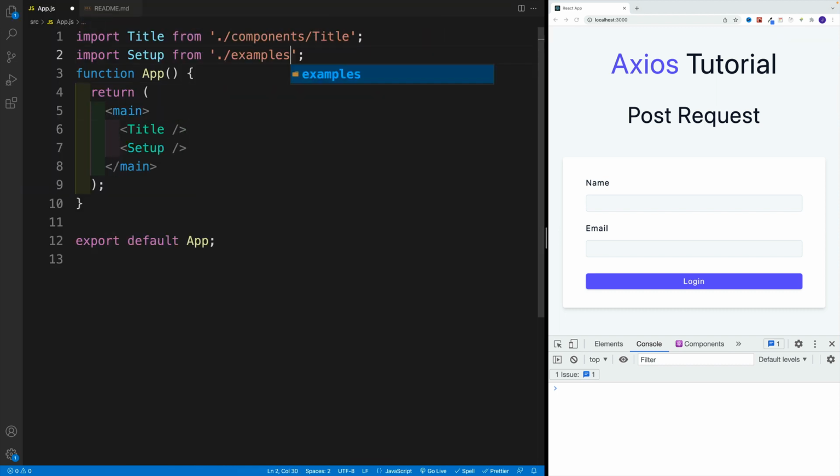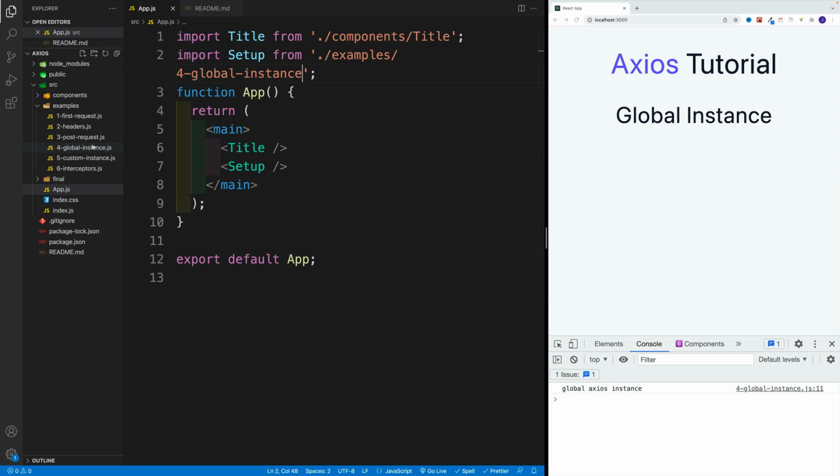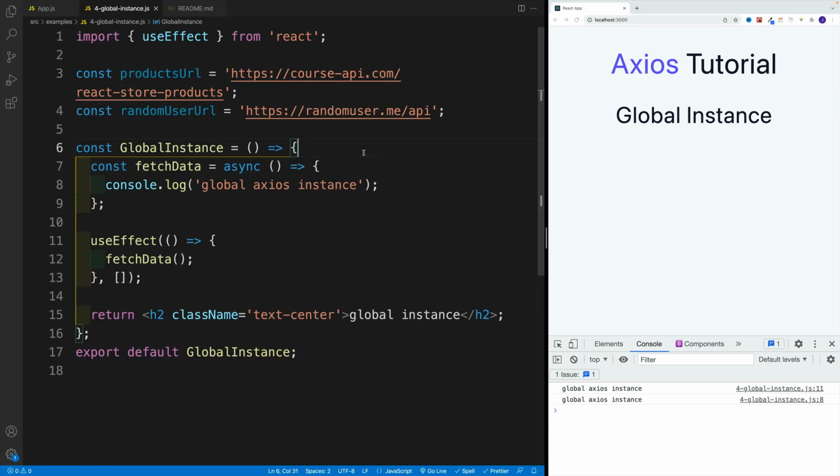We want to change it around. In this case, it's going to be file number 4. And in here, we have two URLs. One is to my server, and the other one is actually going to a different server. It's going to a random user URL, because again, there are some downsides if we use this global approach, and I definitely want to showcase them. So we have this file and we want to set up a straight up get request with product URL. However, we want to add that functionality, the accept header, to our default global Axios instance.